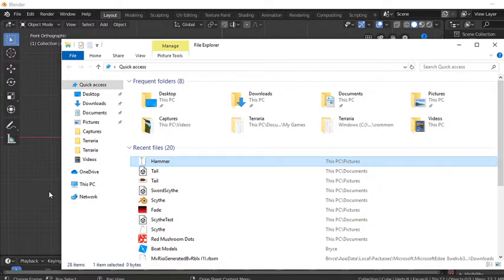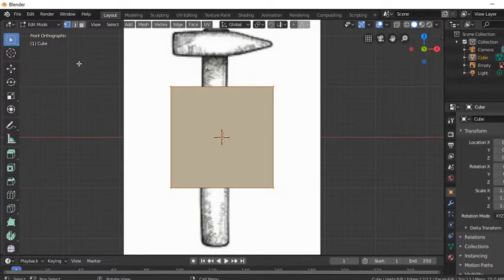Alright, so now that we have this, we're going to want to take our little square, and we're going to go into edit mode. So, here it is, right here. You might want to put it to wireframe, but you don't have to. There we go.